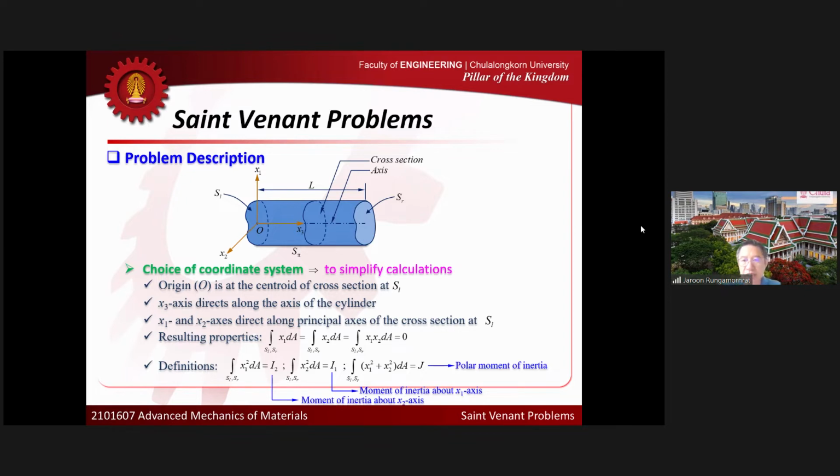I1 and I2 here are used in the calculation of bending stress due to bending moment. If you remember, if you try to get the distribution of stress across the section due to the applied moment, you can use this kind of property to distribute stress across the section. And also when you look at the torsion problem, shear stress can be obtained at any point in the cross section, and that should be related somehow to J.